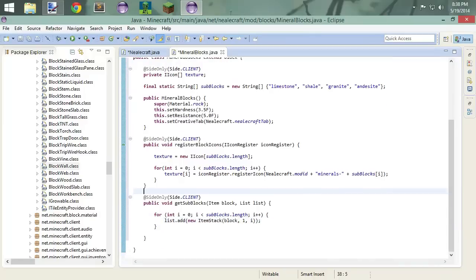So why is this important? Well, what it does is it allows us to put these 4 things into a list. More or less, that's what we're doing. So that way we can call this routine, hey, what are the sub blocks that we need, right? And we'll kind of revisit this method here in a bit. Last thing we need to do is get our icon.